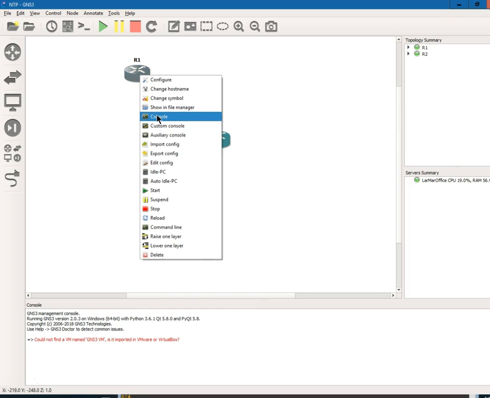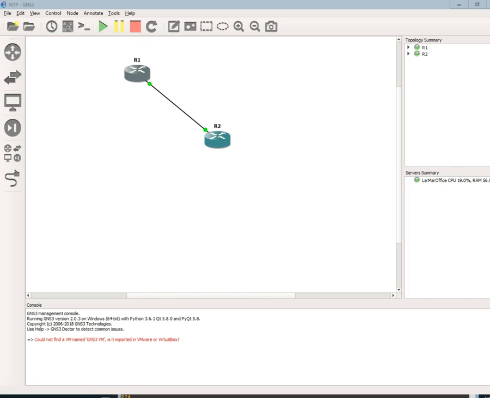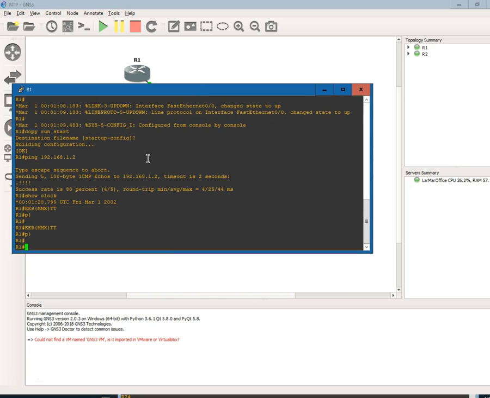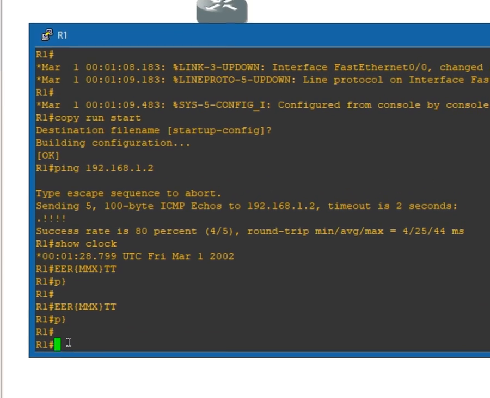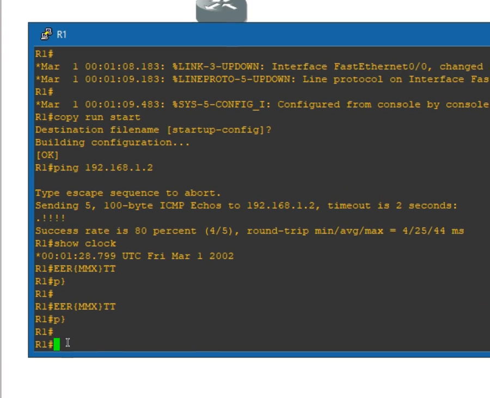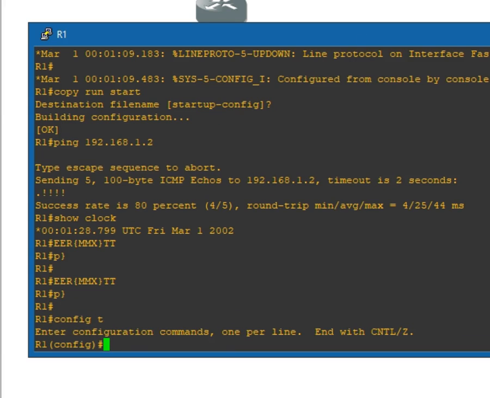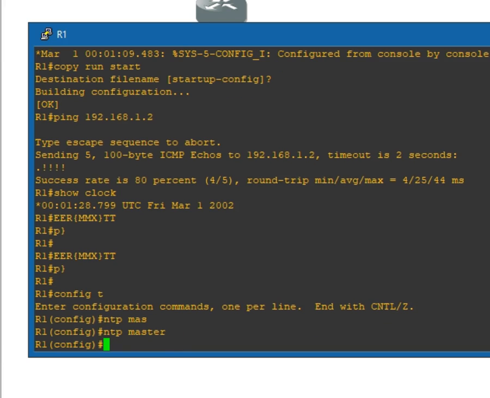So if I go in here and select console, and the font is going to be smaller. This is one that I don't know how to control yet. But we'll go into config T, NTP master. So we've made this guy the NTP master.